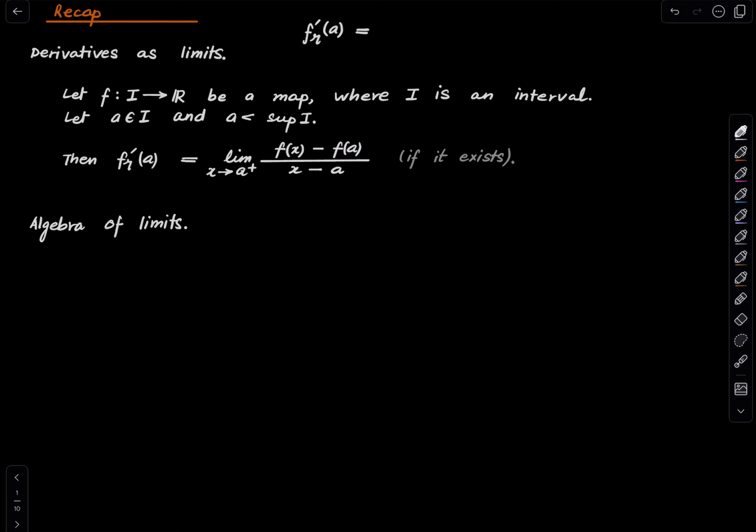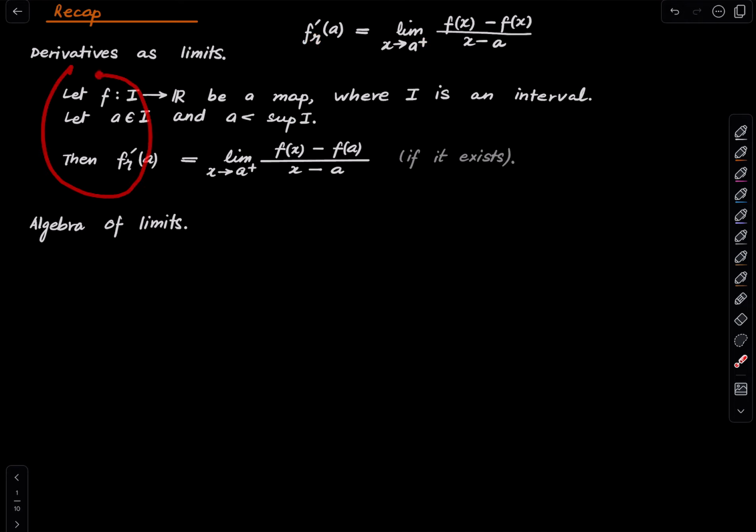There are some constraints that we need on the domain of the function, like we don't want the domain to be rational numbers. If the domain is an open set, that is good enough. So suppose f is a function defined on an interval, a is a point which is not the right boundary point, then the right derivative of the function f at the point a, if it exists, is the same as this right limit.